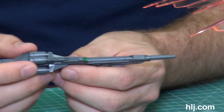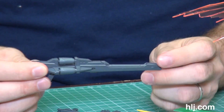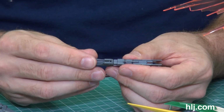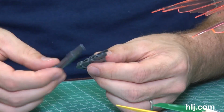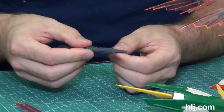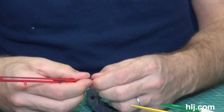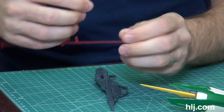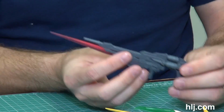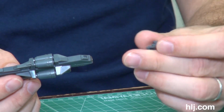This is cool because this is the rifle. Now, you guys recognize this rifle, right? That's the normal basic wing rifle. You get these 2 extra guns, and you can transform them, connect them together, and then load them up with this gun, like that. That's a big gun. That's huge. And you have this piece, which I should have my side cutters for, but I don't, so I'm just going to rip it off here. And you can mount that in here, like so. That's massive. And then of course, his hands, you'll have to swap the hands with the trigger finger.